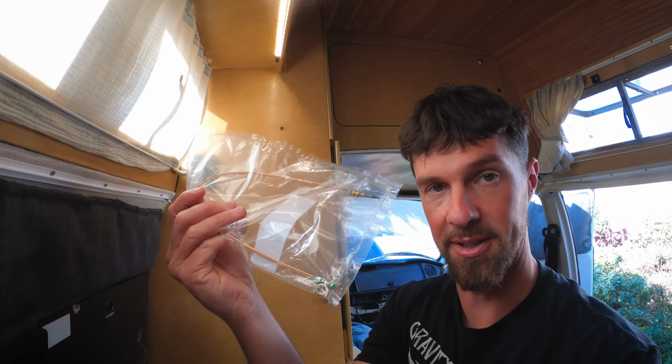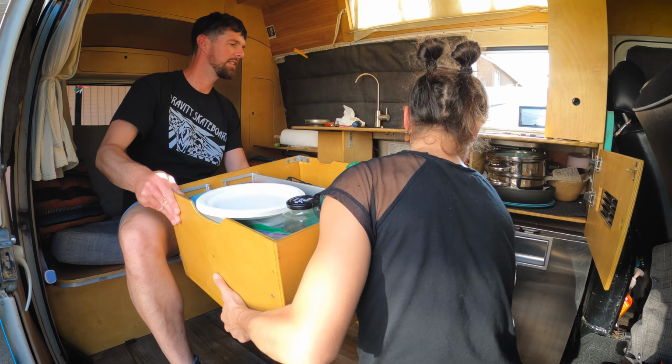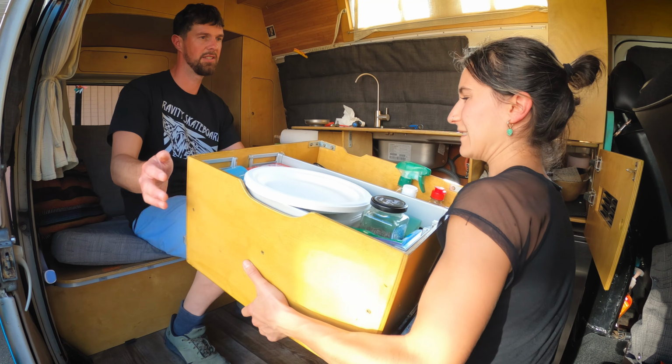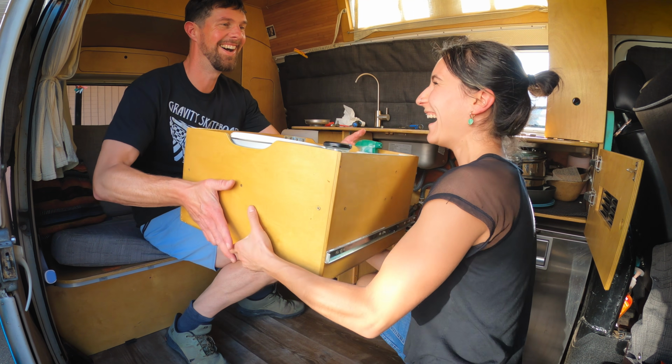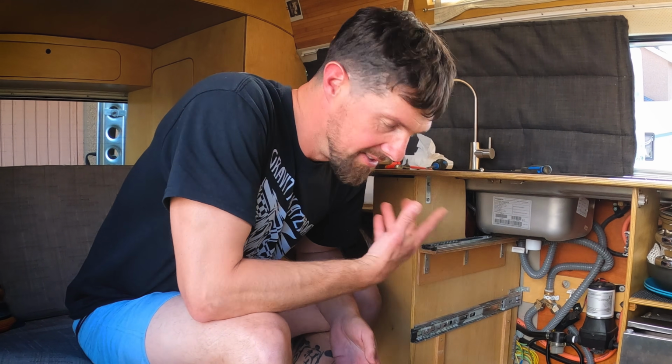We have a new thermocoupler. Let's get that installed. In my experience, Dometic make excellent campervan equipment, but it doesn't really stand up very well to the test of time. So we often have to do fixes. Whilst we're in here fixing the cooker, we're going to be tackling a few other jobs too.